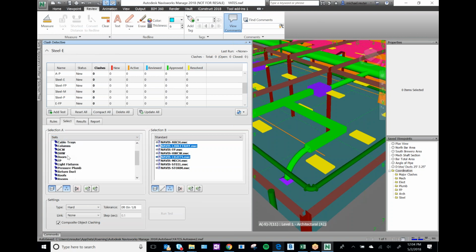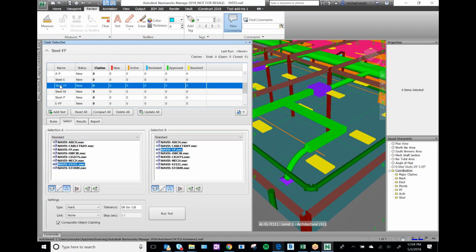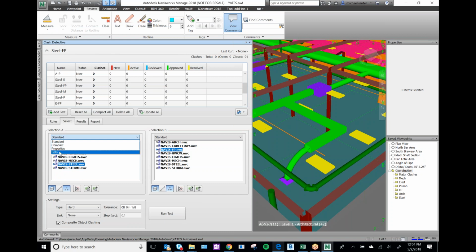All we want to clash here are our beams and our columns. So click beams and then columns. I'll show you how to do that next one. Click on the steel versus FP, and then pick where it says selection A. Instead of standard, let's select sets. And then just pick beams and then control click columns.